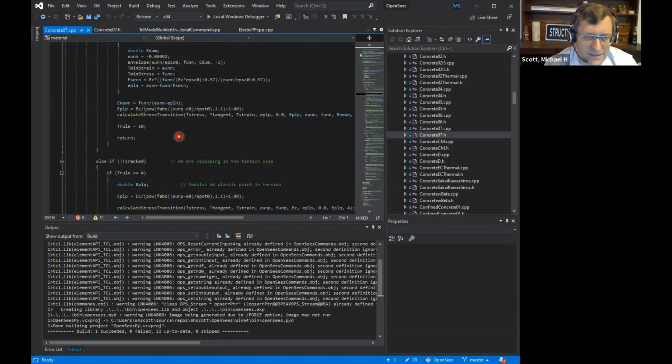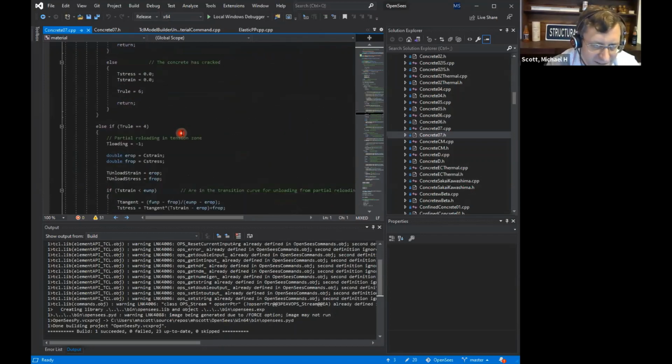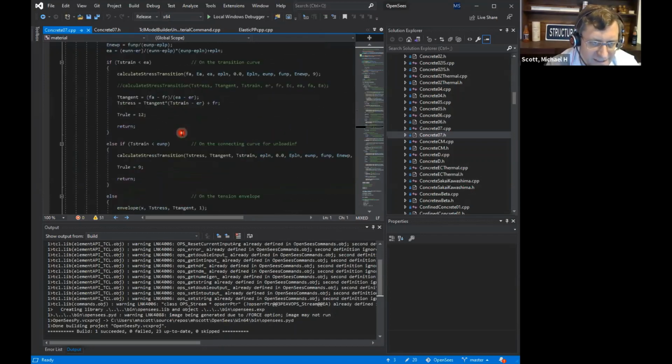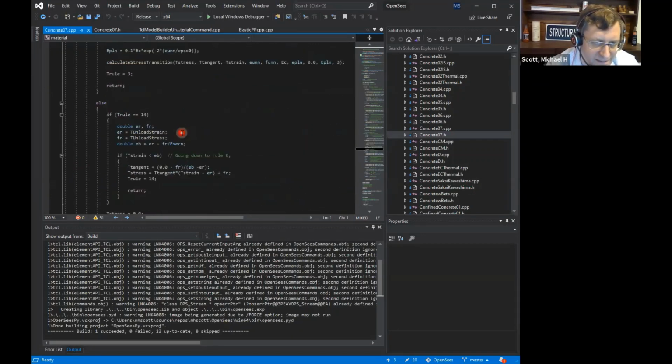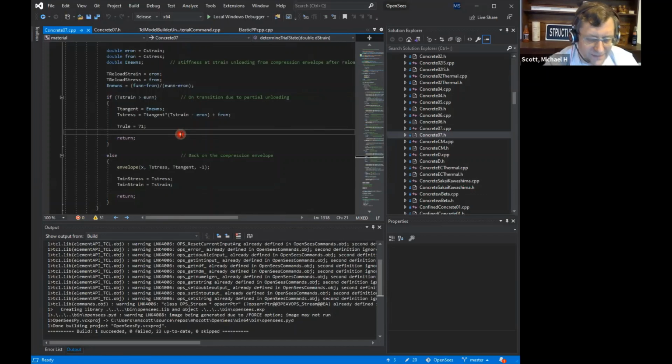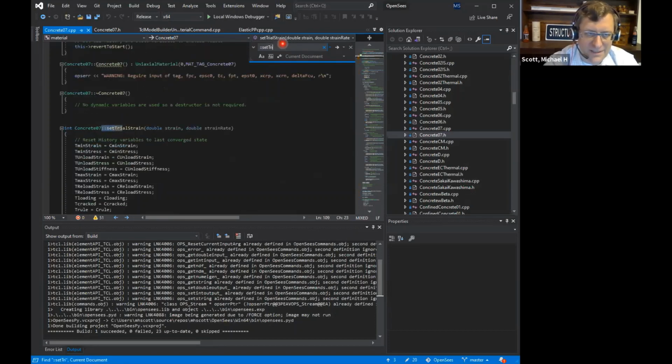Yeah, if I understand correctly, it's in get stress. This is a very long function here. Oh, okay. Well, these just return it. So in set trial strain, I think is where all the computation is happening.